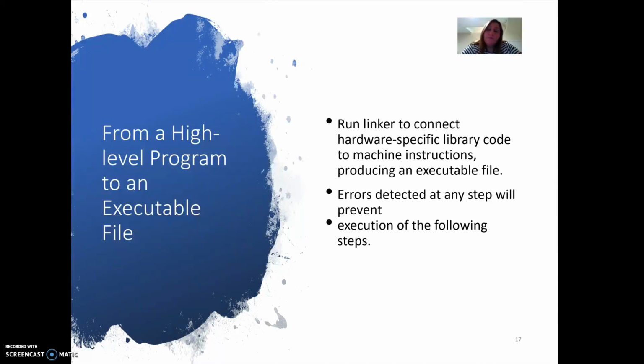It also will require using what we call a linker, and the linker's job is to basically link the hardware-specific libraries to the machine instructions. For example, if you need to print your file, you're going to need to have the linker link the library or the commands that are necessary to produce that executable file. So the linker produces the executable file once all the library code is added to the source that has been modified by the compiler.